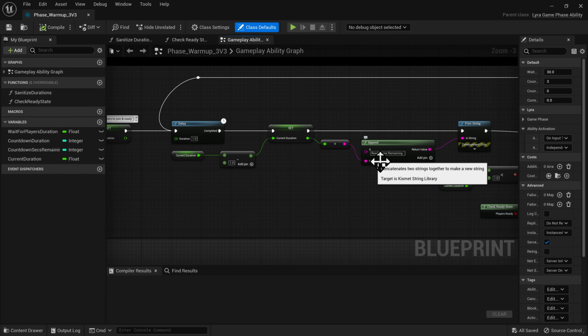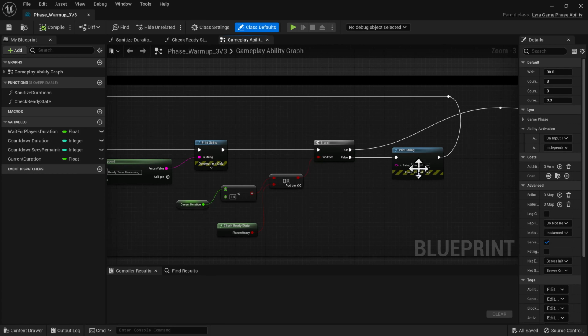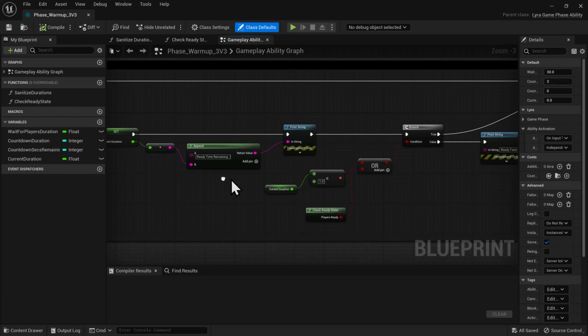Here's where we're printing out that time remaining that you saw scrolling on the screen. If we get below 1 second, or all players pass the ready check, then we're going to proceed. Otherwise, we are not yet ready, so we loop back and we wait another second. So this basically loops through here 27 times until the countdown gets to 0, or all players have passed the ready check.